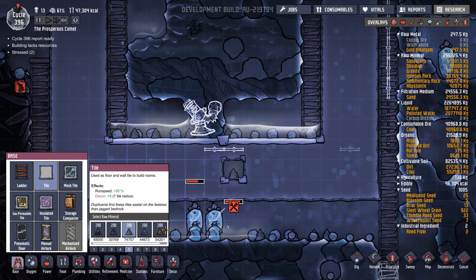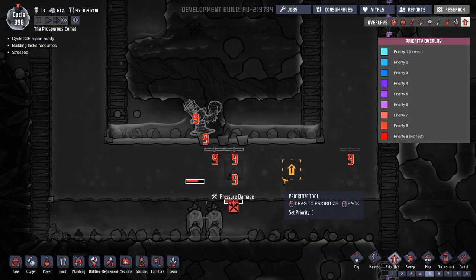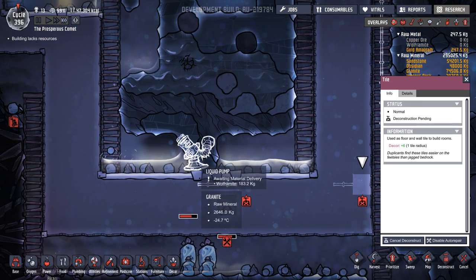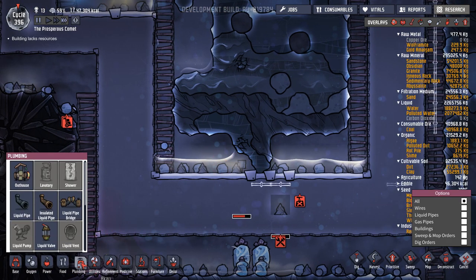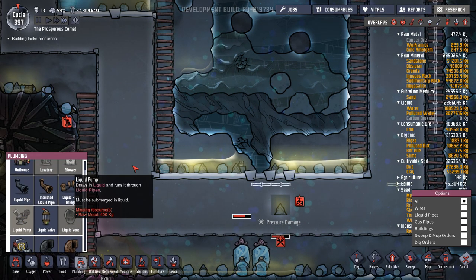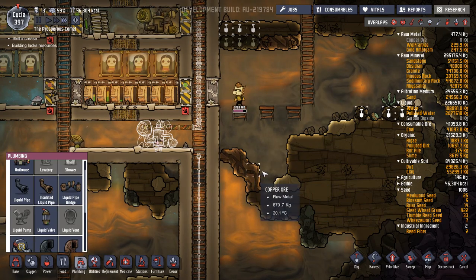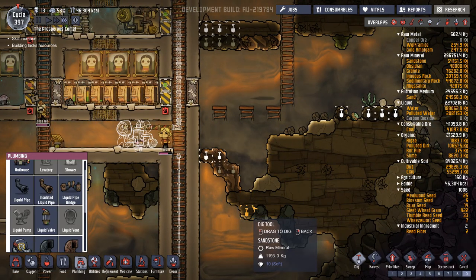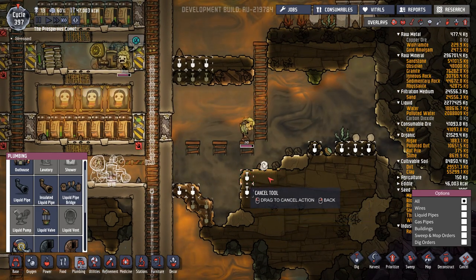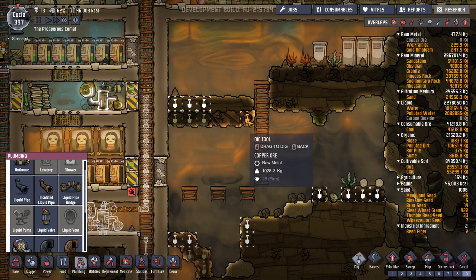Oh, look. Darn it, you've missed a spot. If I build that, are you going to be able to reach through and get to it? Unreachable. Hooray. Let's deconstruct that one then. Can you reach that? Unreachable. Darn. Let's deconstruct that one then. Awaiting wolframite. No, I don't want that built with wolframite. Let's build that with... what do I want? Liquid pump. Have we not got enough? Oh, man, we haven't. Okay. Where can we grab some from? Probably from here. Could you reach that if I went like that? I bet you could. Actually, no, we're not going to take out that one or that one. We're going to take out this corner one. Yeah, there we go. Oh, we could definitely get this here. Let's grab that as well.